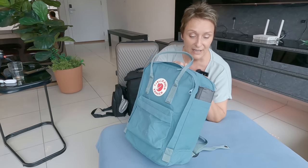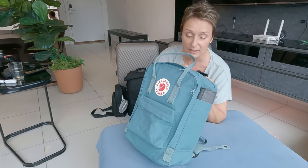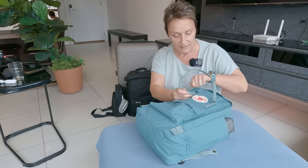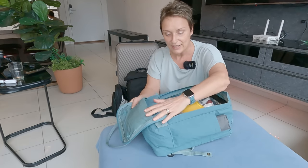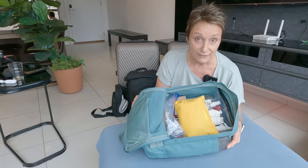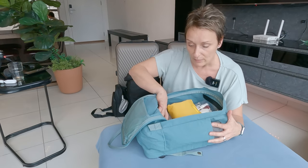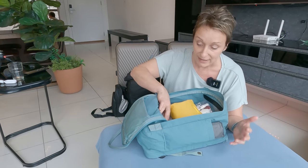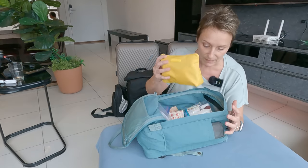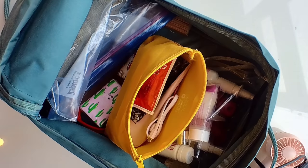I use the laptop section when we're on location, going out to work in a coffee shop or something like that. The main compartment opens up like this so you get really easy access to everything and it's really easy to pack. As you can see it's nowhere near full, so it's a great size bag. I've got a hoodie for colder climates, a pair of sunglasses, and a pouch with items I take out on the plane and put in the back of the seat.